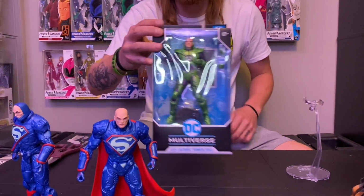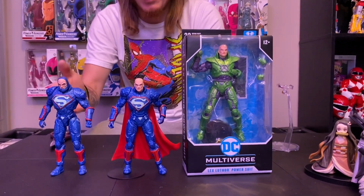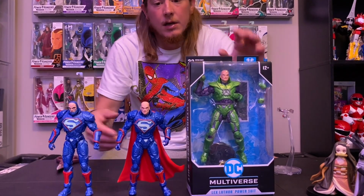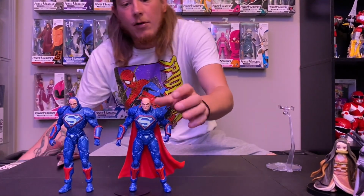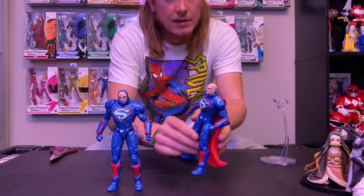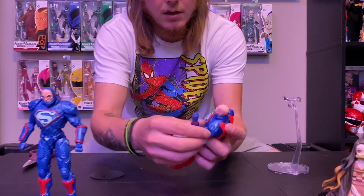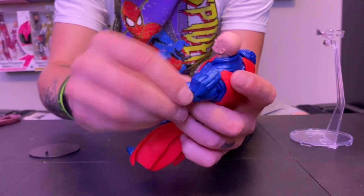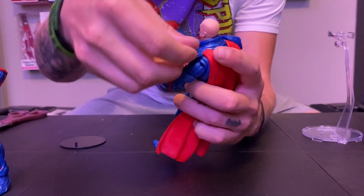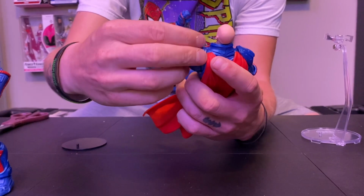So, if you are not grabbing this and you already have both of these, there you go. You're just gonna have to figure out how to put a cape on. So not terrible. I do really like the cape on it, so it's cool. I bought it anyways. As far as articulation, he has that bicep swivel. Those are good. The wrists aren't bad. Again, this is rubber, but it's not as good as Ghostmaker's there.